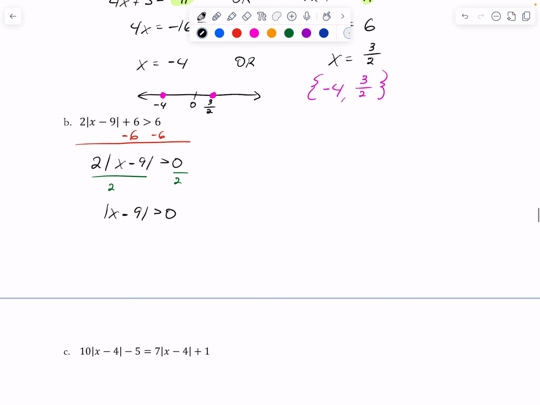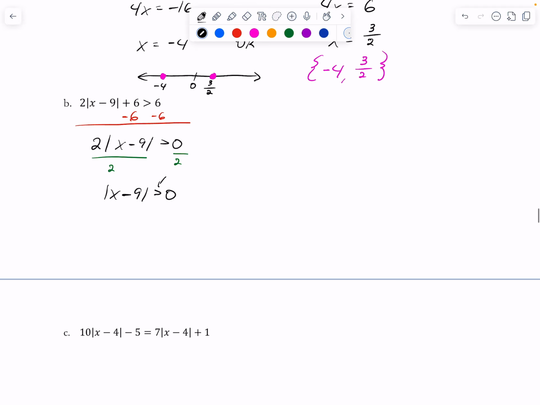All right, now this one is a little bit of a tricky one. Whenever you have 0, I'm going to write with my inequality symbol greater than. So I'm going to write x minus 9 is greater than 0. And on this side, I'm going to write x minus 9 is less than the opposite of 0, right? Because that's what we do, we do the other one. We change the inequality sign as well as make the sign of the number the opposite. But 0 cannot be negative or positive. It's neutral. So actually, I'm just going to keep that as 0. Okay? Now moving 9 over gives me x is greater than 9 or x is less than 9.